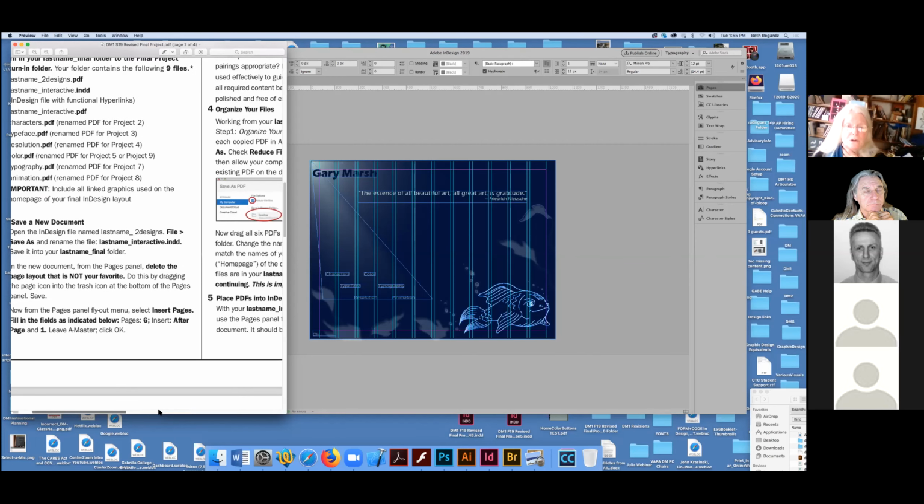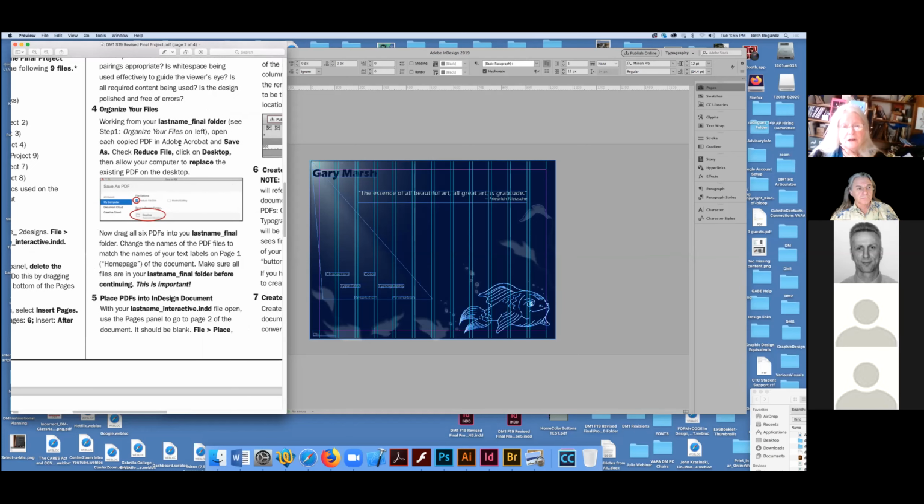So you'd be organizing your file, opening each PDF. After you've fixed it up, you don't make it into a PDF until after, in InDesign, you've made any changes that need to be made that were based on the critiques in class.